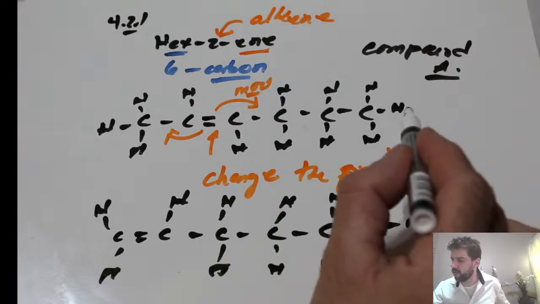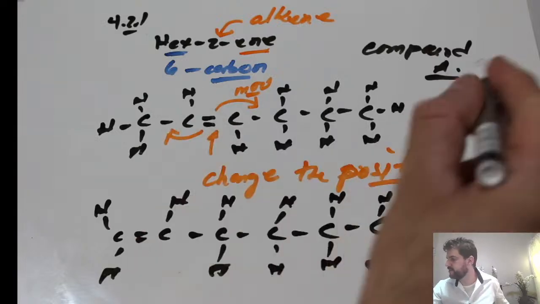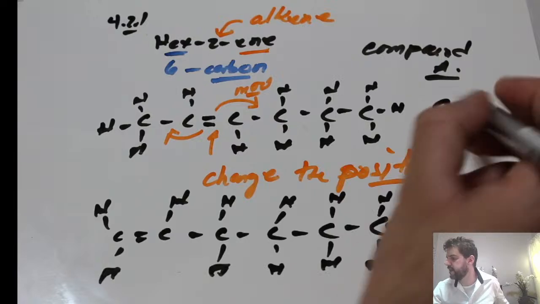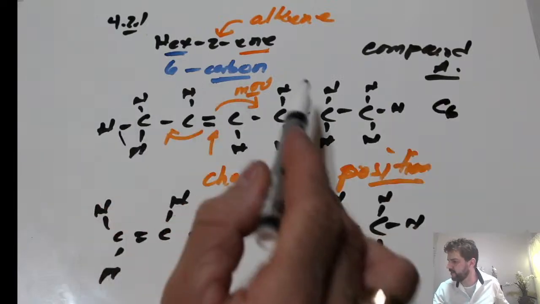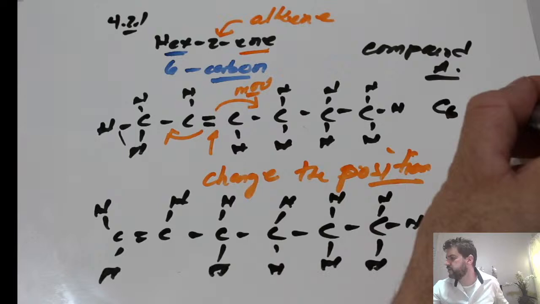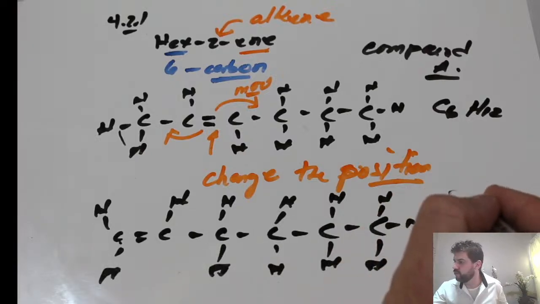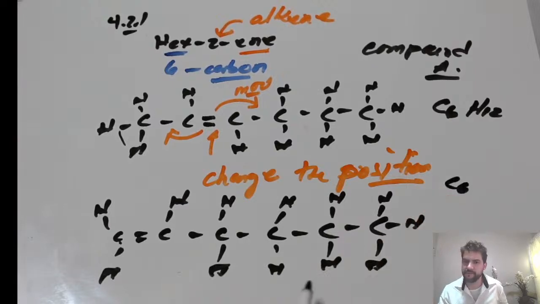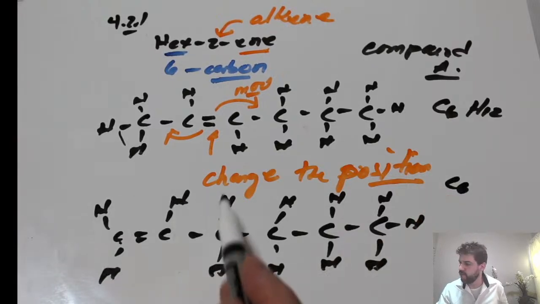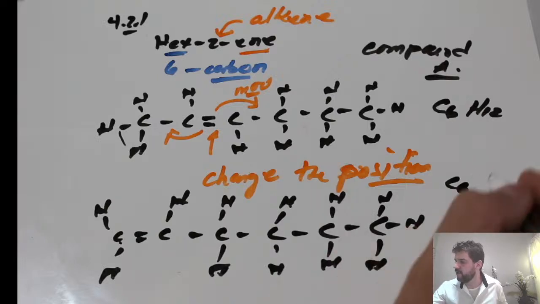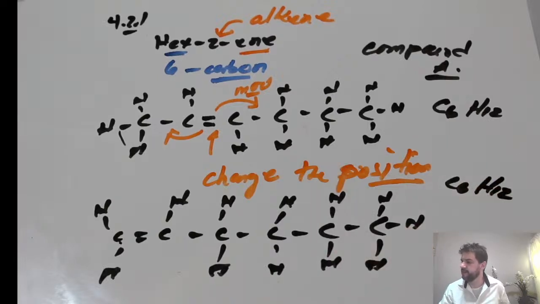For the actual compound, which is compound A, we have C6. You count 3, 4, 5, 6, 7, 8, 9, 10, 11, 12: H12. That is what we have. If we count for the positional isomer here, we have carbon 1, 2, 3, 4, 5, and 6. So it's C6. I'm going to write it here. C6, and we have 2, 3, 4, 5, 6, 7, 8, 9, 10, 11, and 12: H12. That is the positional isomer of the compound they are asking about.